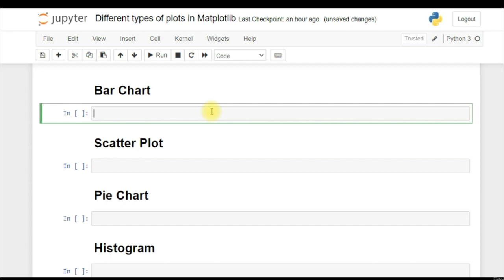Now let's move to the next type of plot that we're going to see, that is the bar chart. So again, to plot a bar chart, what we'll do, we'll take two different types of data, that one will be a categorical and one be a numerical. So I'll make two different numpy arrays, one for the x-axis and one for the y-axis.